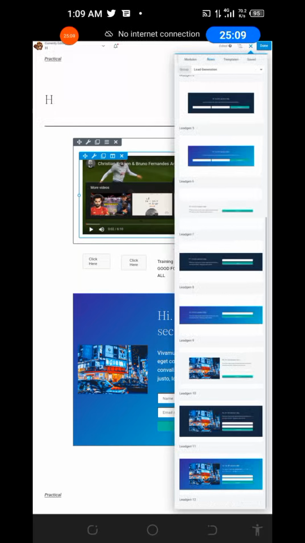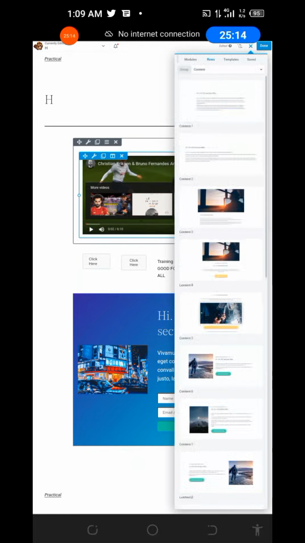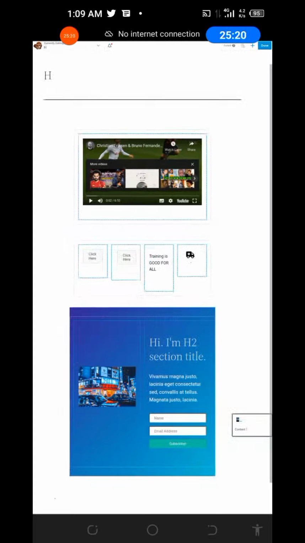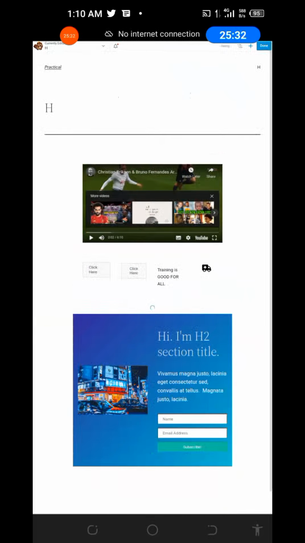Let me come back to this content. Let me click on content. I need just content, and let us scroll up. If you want to scroll up, come to the middle here. Don't click on any of those image. Come to the middle like this. That is where you can be able to scroll up. Just drag it. Sorry.